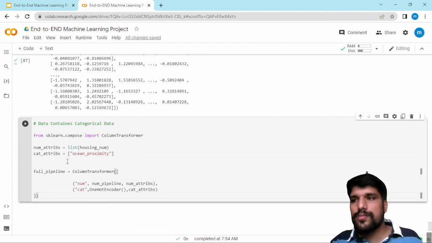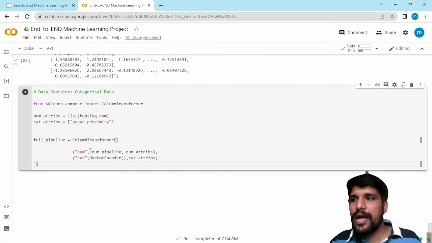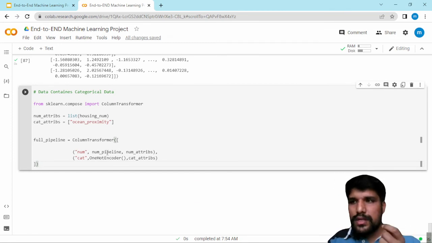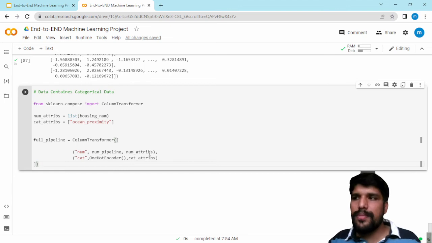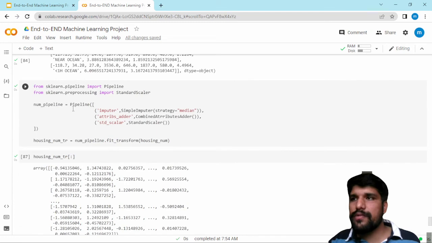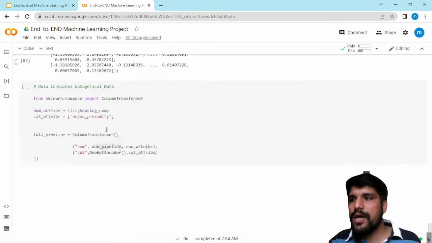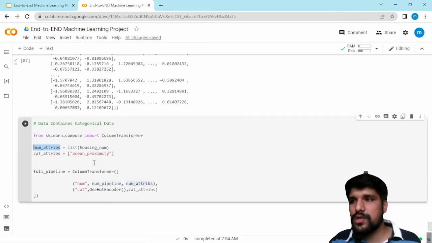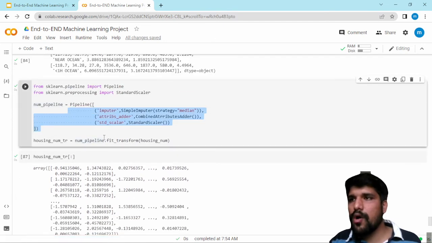So I'll create the object of full pipeline, and in that I am passing a list of tuples. In that, the num pipeline, which I already created before, I call that num pipeline and pass num attributes. So it will do all these steps together.